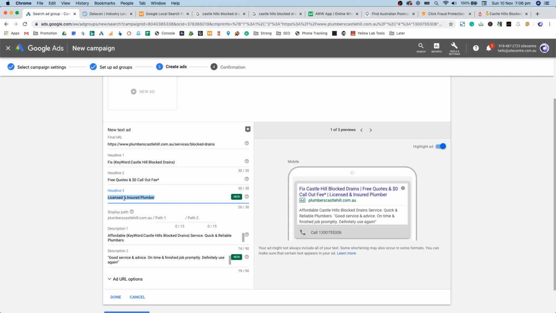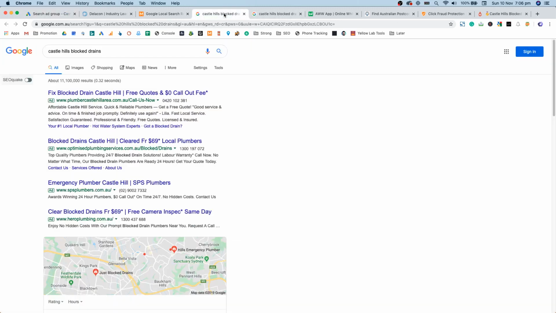So once you've got your 3 headlines done, you want to create a path. So you want to create that path that relates to where you're sending the traffic. So Castle Hills, locked trades. So this is the keyword and the keyword. That's going to create more relevance to the user. That's something that these guys aren't utilizing. And what you'll find is they're all generic. They're not really targeting an area.